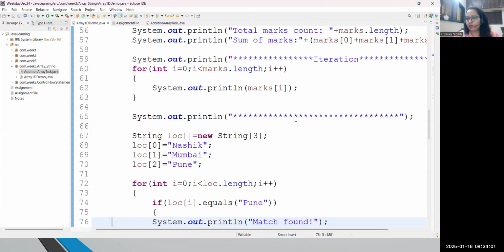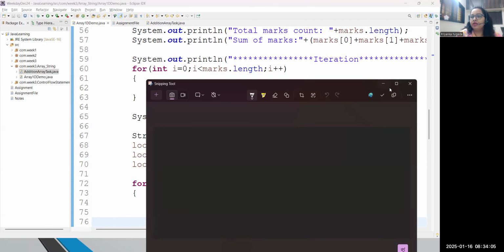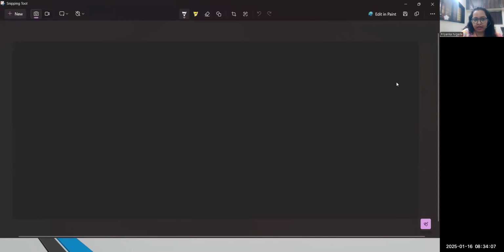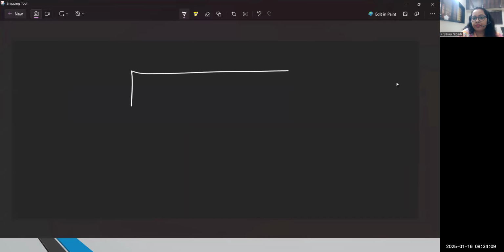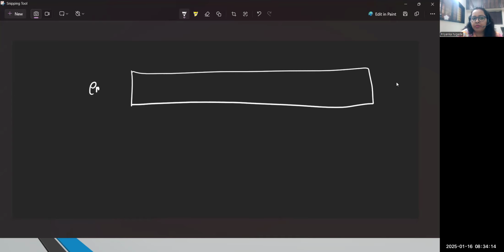Now my question to all of you, suppose I wanted to create an array. Let's say this is my array and I wanted to create some employee data. I wanted to store my employee name, which is Sarang. I wanted to store the location of the employee, which is Pune.